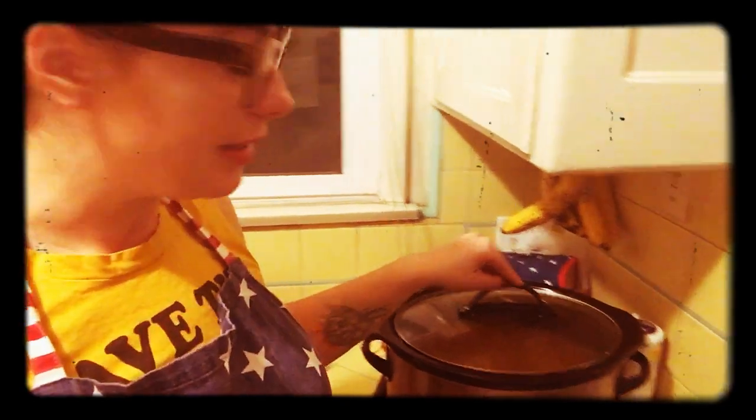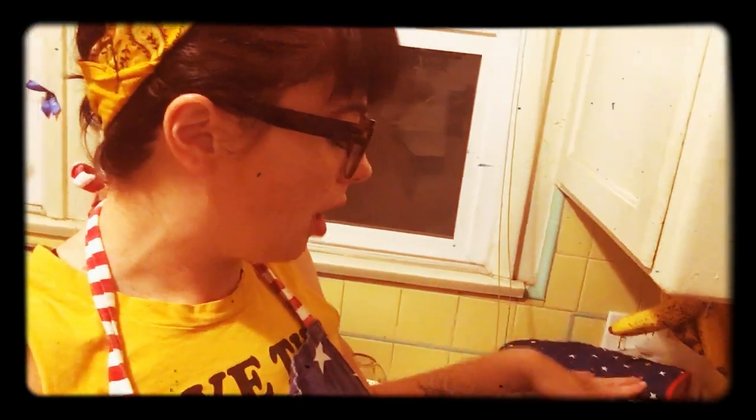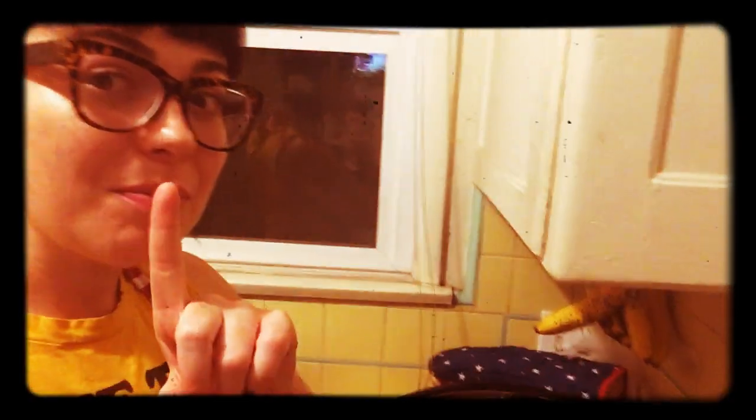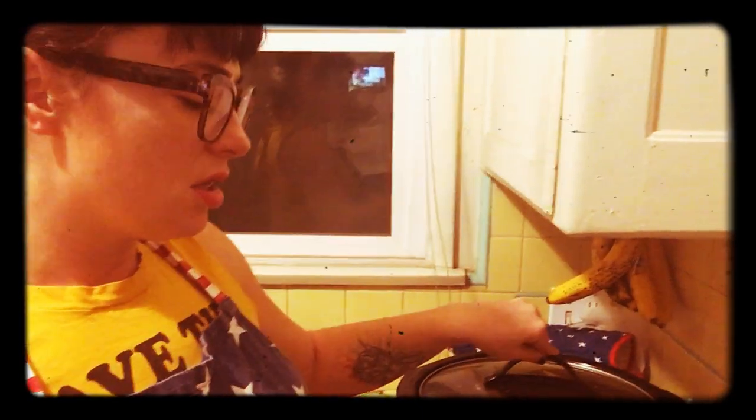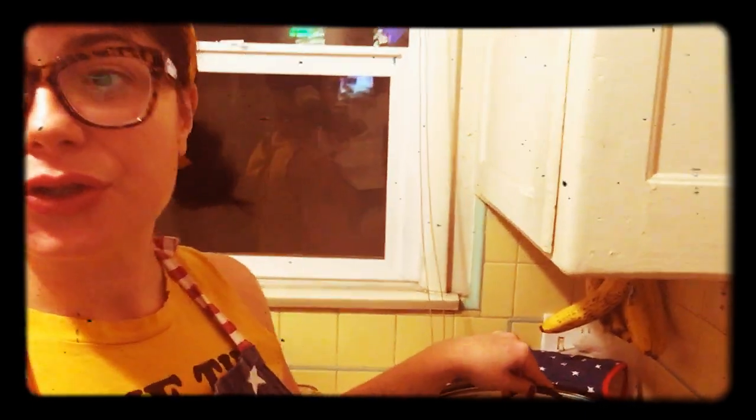So let's check on the main event, which is our black-eyed peas. Now, they cook like beans. These are actually dried — I should have soaked them overnight, I didn't. I just put them right in the crock pot. Trusty, name brand crock pot. It was on low for — I started these about two, so it was on low in the crock pot for probably three or four hours, and then it's been on high for another about three hours. So they should be good to go. Let's give them a little checkity check. By the way, that is my Vitamix blender up there — the best kitchen appliance I have ever owned.